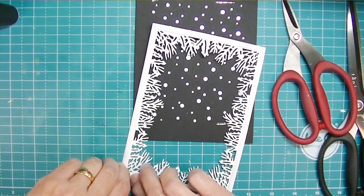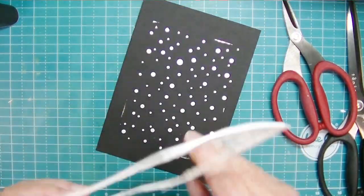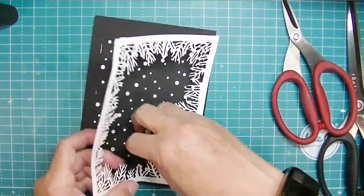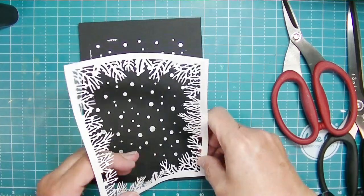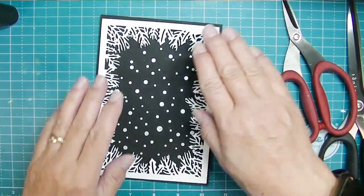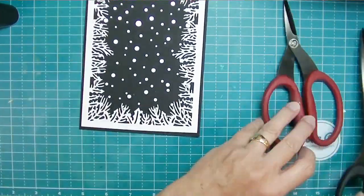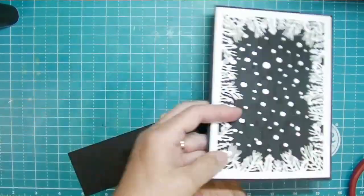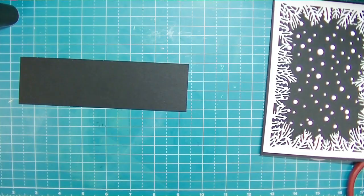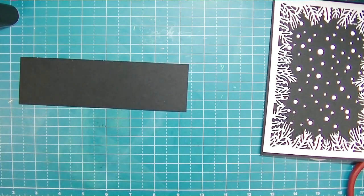I'm so happy I did it in this color combination because it's so pretty. I didn't trim down the black at all - it's going to give a nice little border around the cover plate. Yes, you'll be able to see some of the over-foiling, but I'll make sure I send this to someone who is very forgiving - you can barely see it. I have some friends who are really fussy; I won't send it to them - I'll practice with the foiling system some more.